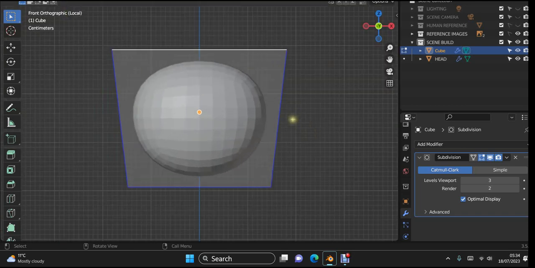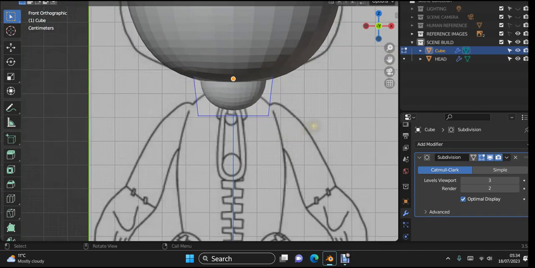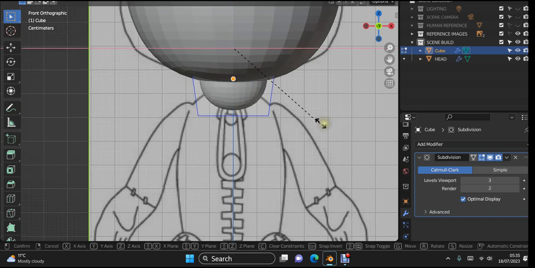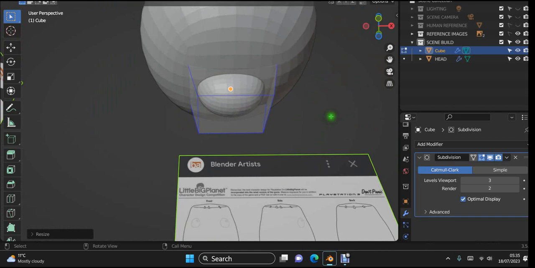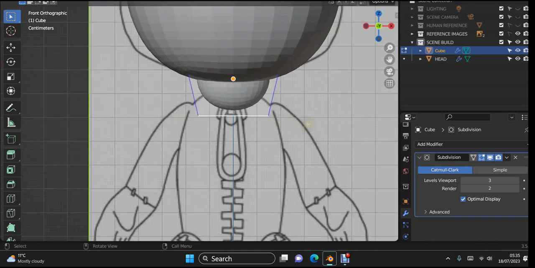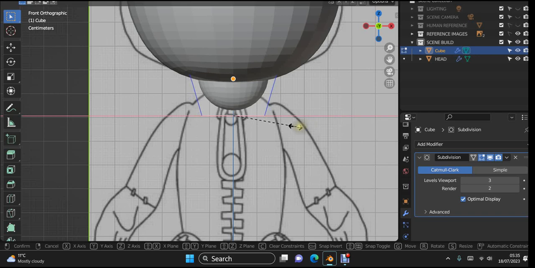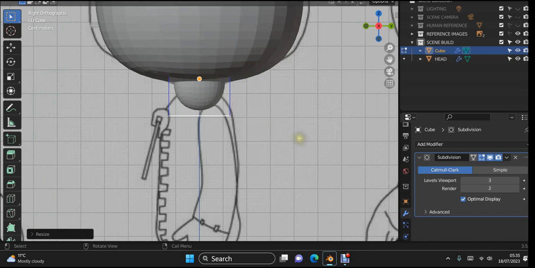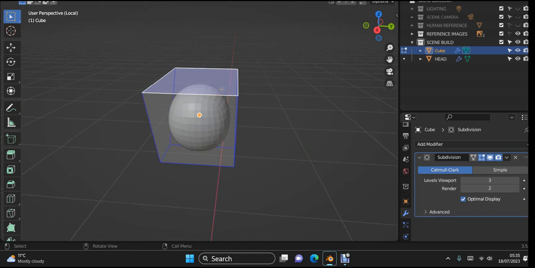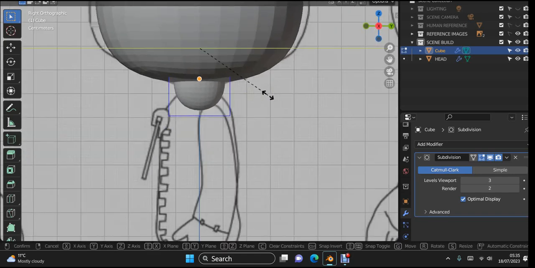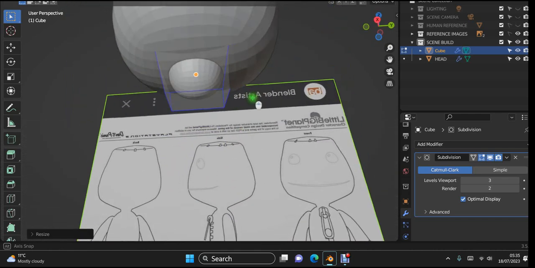So let's make sure we've got the right face, and I'll scale, not extrude, scale that on the X like that. Come to the bottom face, 1, scale that on the X and bring it in like that, so we're pulling the shape of the neck in. Let's go to 3, isolation again, grab the top one and I'll scale that on the Y and pull it out a bit like that, so we're forming the shape of the head at the top. Well, we're trying to follow the contours of the head.